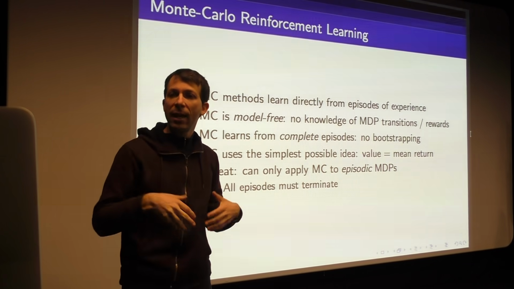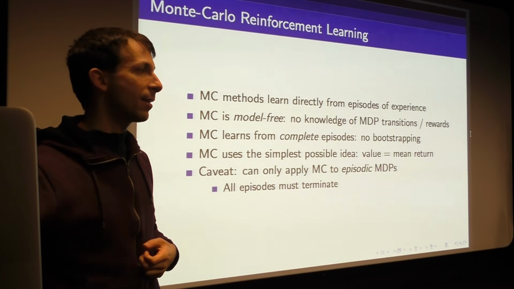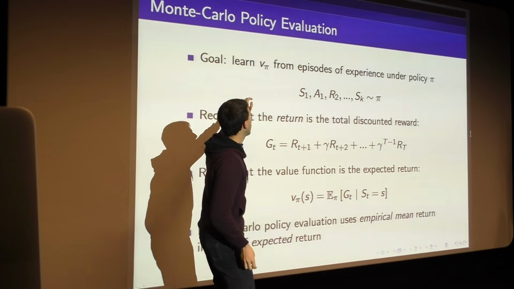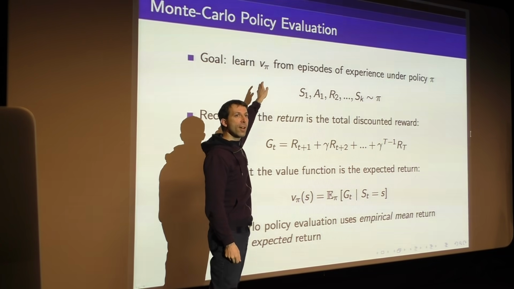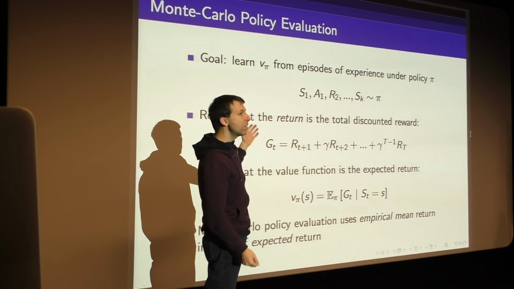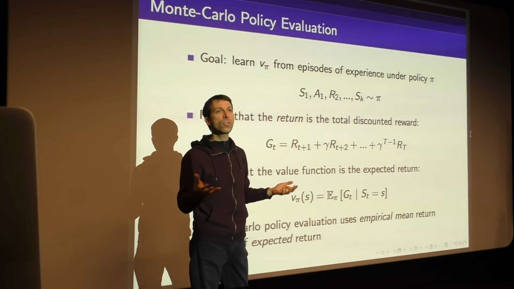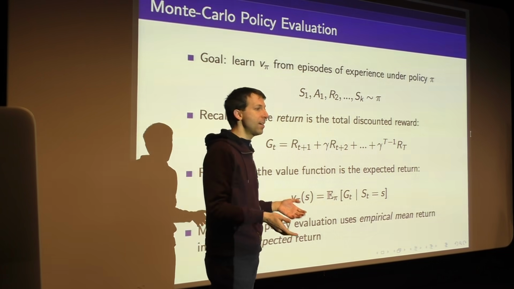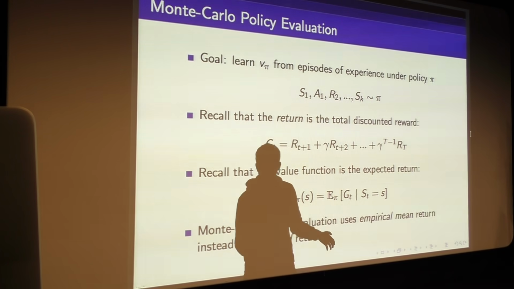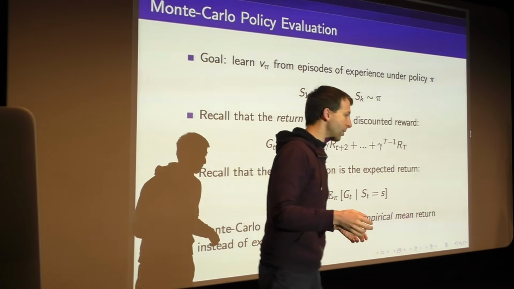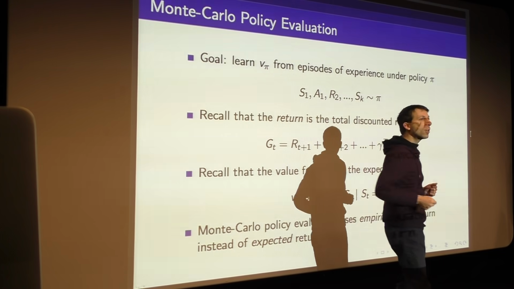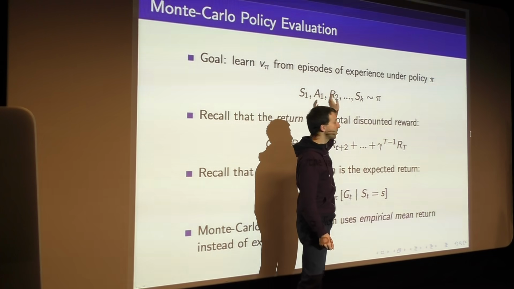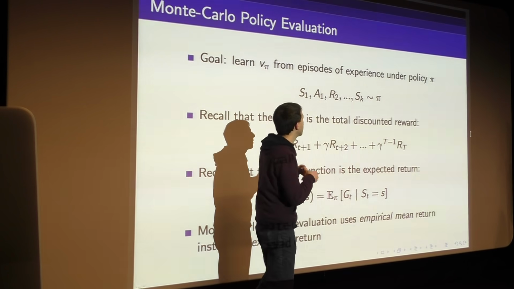So let's see how this actually works a little bit more by going slightly more into detail. So what's our goal first of all? We're going to try and learn this value function, the expected future return from any state. What we're going to do is just observe some episodes of experience under the policy that we're interested in evaluating. So if we want to know what happens following the random policy, we're just going to have our robot wander around randomly for a while. That's one episode. We're going to do another episode. It's going to wander over here. And then we're going to look at those episodes of experience. We're going to look at the stream of states, actions, rewards that we sampled from our policy and from the environment.